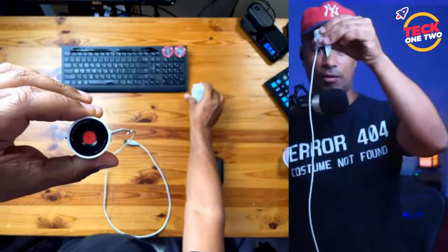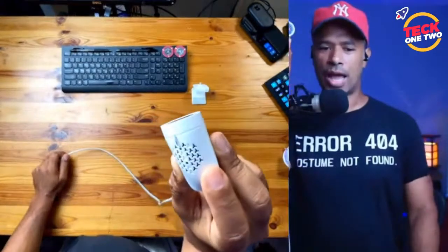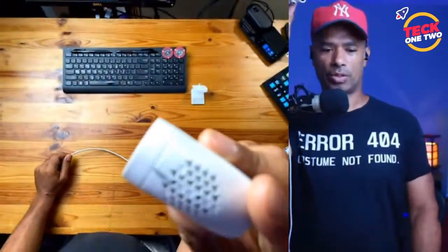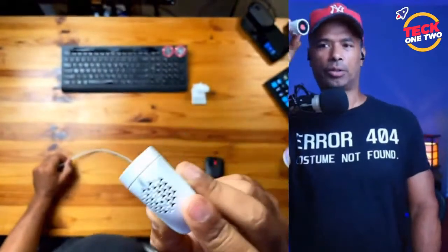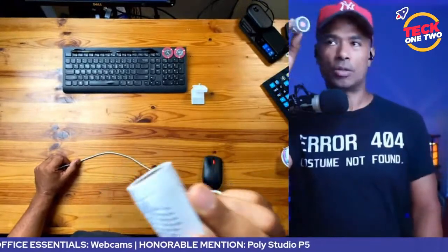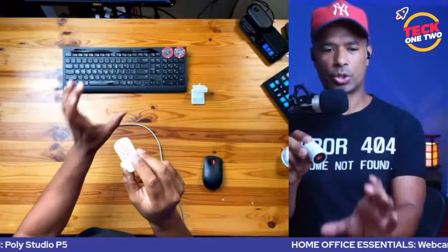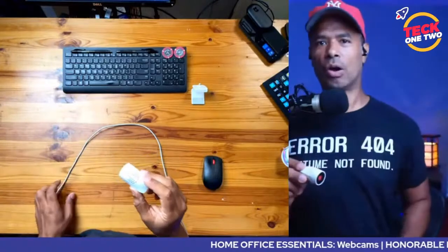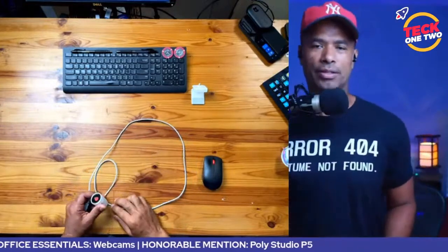The stand comes off. And now if I want to take this and use it as an item to present detail, maybe you're in the medical field, or the devices field, or microprocessors, maybe some biological or physical studies, and you've got to get down to really nice sharp detail on something. I've got video on that. So Ori, let's go ahead and show the folks what that looks like when you dismount this webcam and try to present small objects.